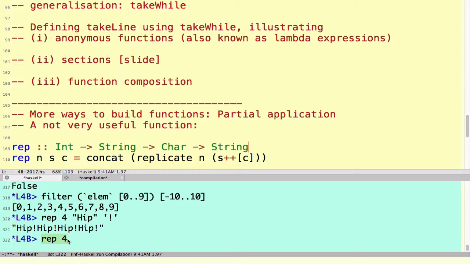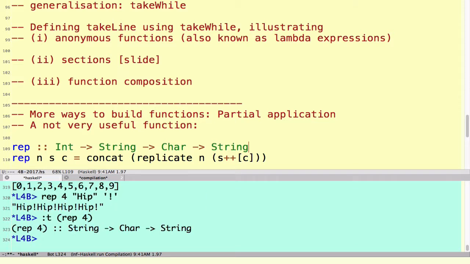Well, that's not going to work because what's the result of that? What's the type of that? What's the type of rep 4? If I'm saying it makes sense, then it must have a type. It's a function. It's a function that if you give it a string and a character, it will give you back a string.